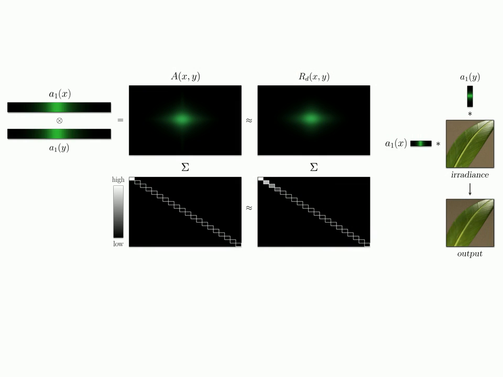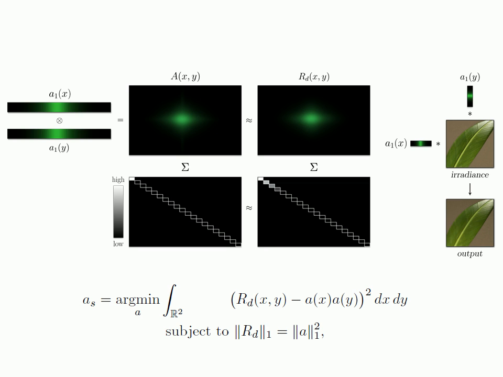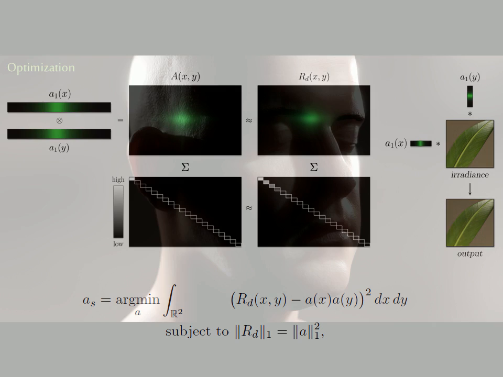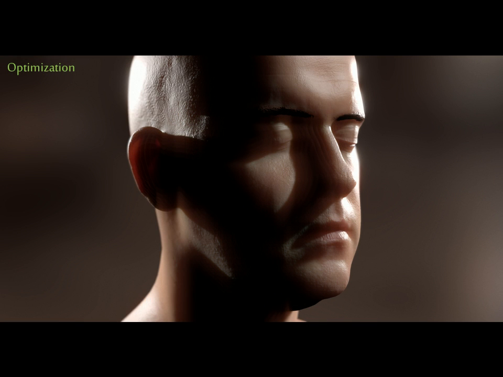A new idea came up. Maybe we would try this before putting the project on ice and calling it a day. What if we would solve a minimization problem where the reconstructed kernel would still be as close as possible to the diffusion profile, but would also be energy conserving? This should definitely be a viable option. And the results are dreadful, horrendous.